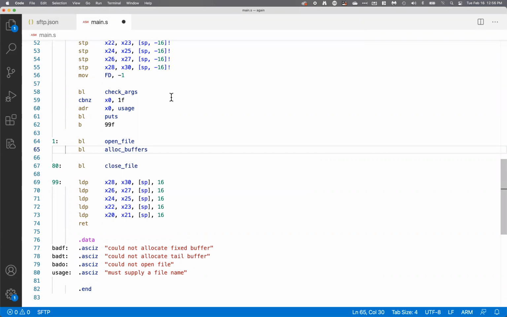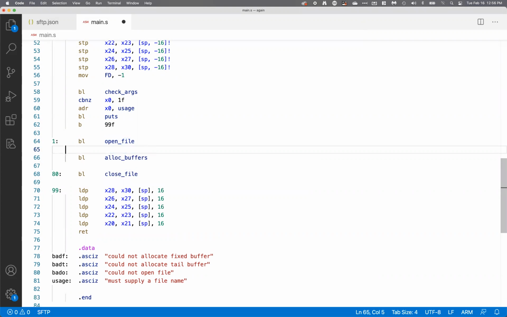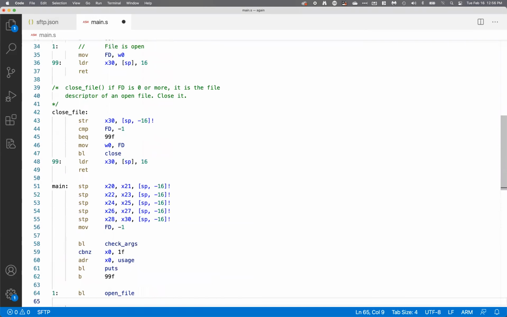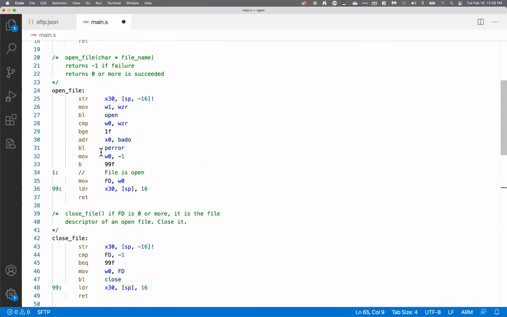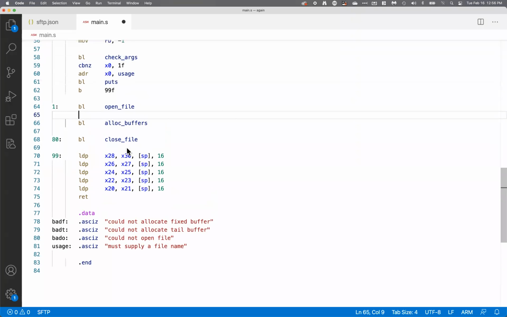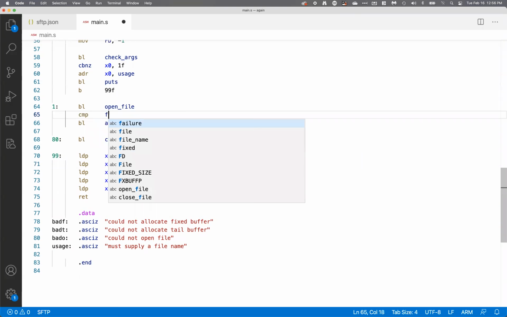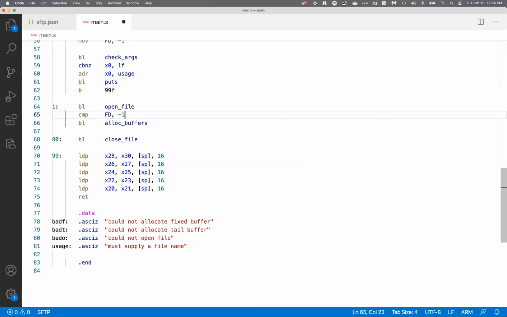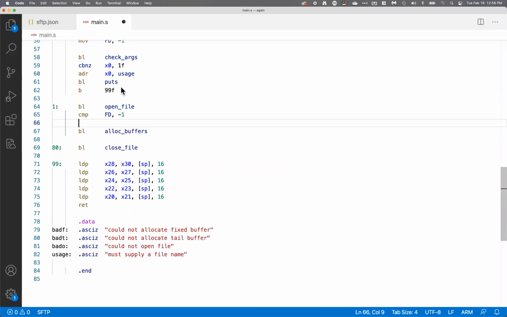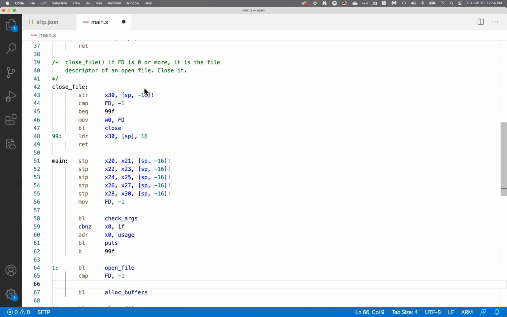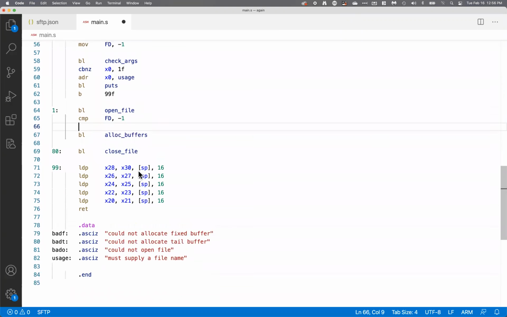Right? But that's not quite right. We need to do a check of the return value. So open says that it will return -1 if failure. So right here, compare FD to -1, because that is where, that's not correct.